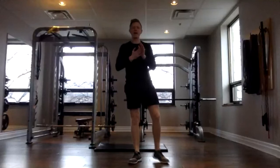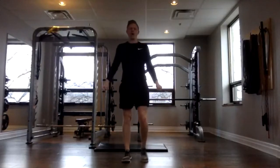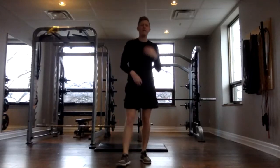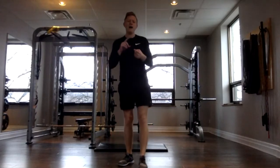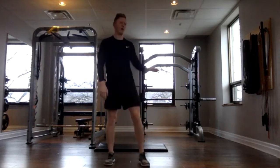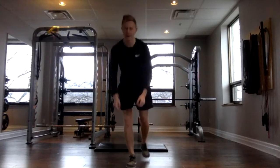Awesome, now we have our single leg RDLs. If you're gonna hold on to weights for this one, hold them down at your side just like this and out in front of your body, okay, as you do the set. If you find it a bit too tough and you need to balance, go near a table, the back of a chair, or a windowsill or something. Three, two, one, and go.